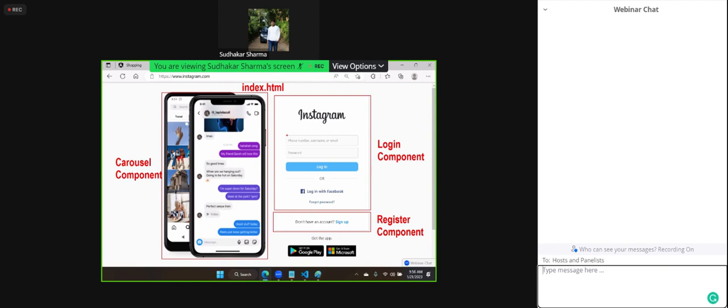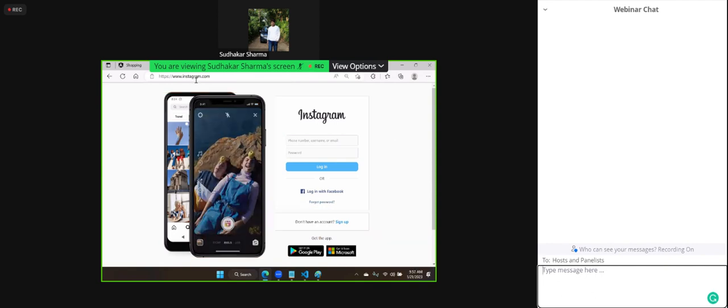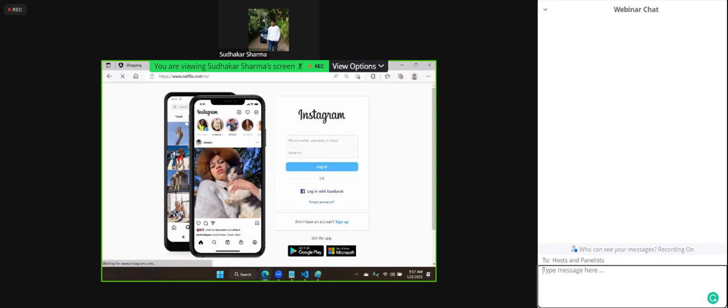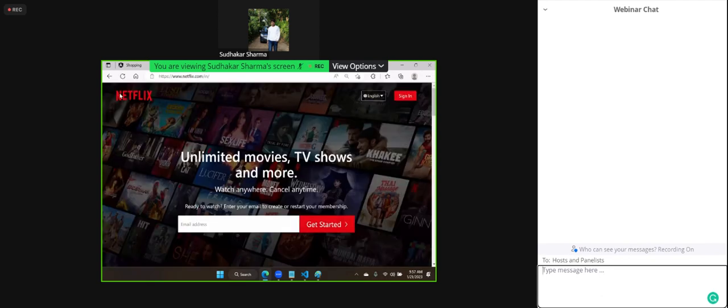They are all component based. For example, if you visit Netflix, at the top you can see this is the header component. This is the main component. This is the register component.